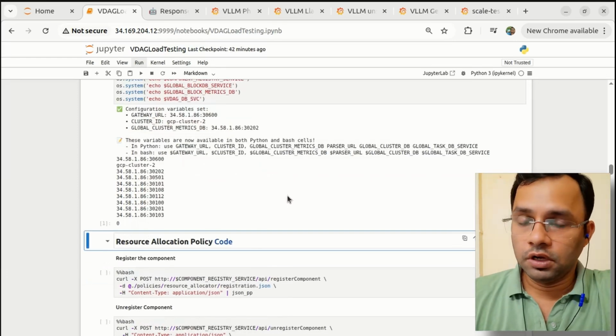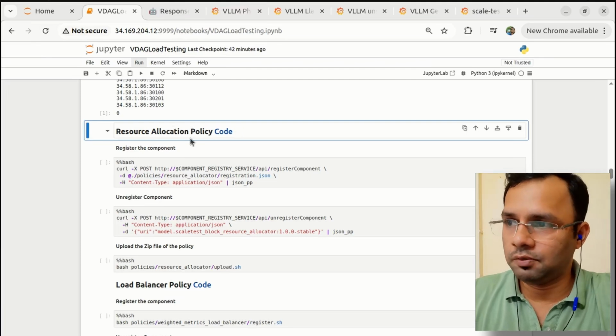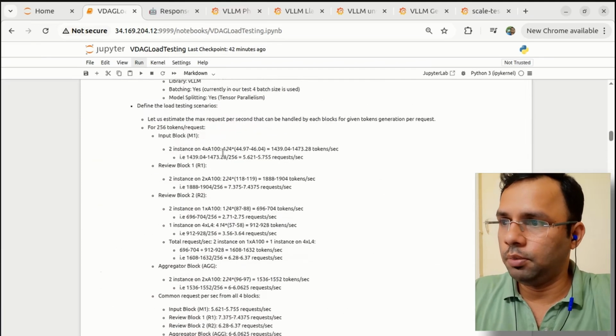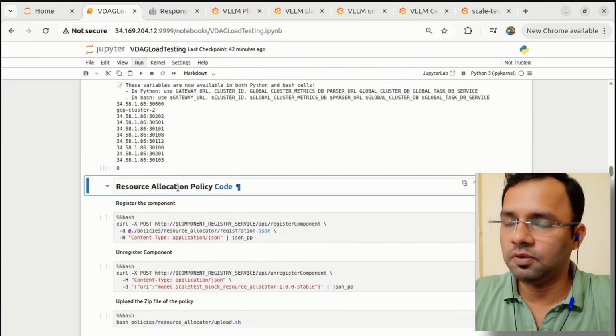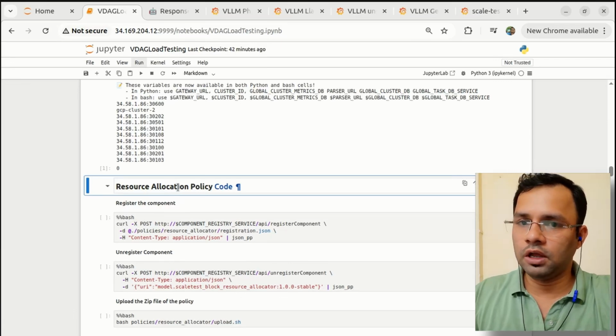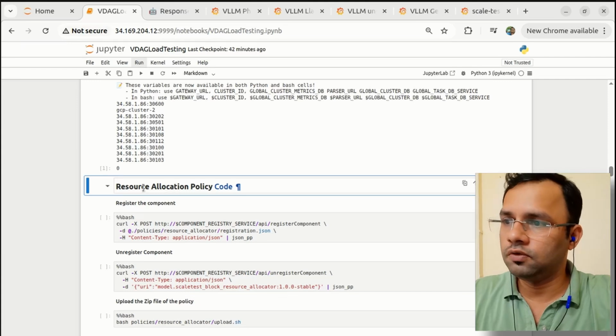Basically, right now my load test is running. I will not be running all this, but it's for you to experiment with. Before running, we have some policies. These policies were explained in the previous video on block testing, where you require a resource allocation policy. The resource allocation policy is basically to plan where to deploy a given model. The given model has requirements, and where to deploy those models is taken care of by resource allocation: which node, which GPU it has to take. Such responses this resource allocation policy will give.